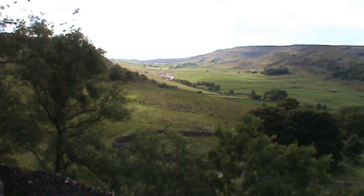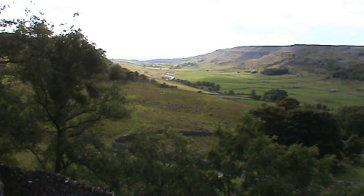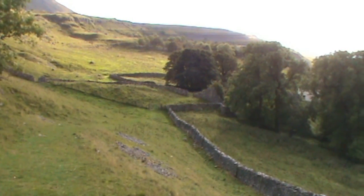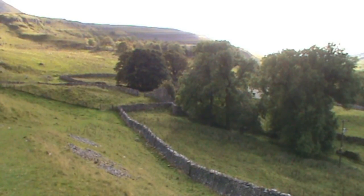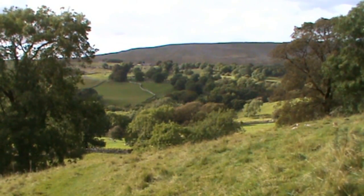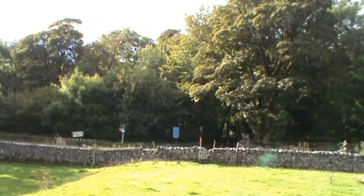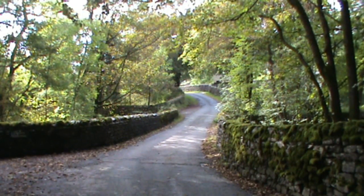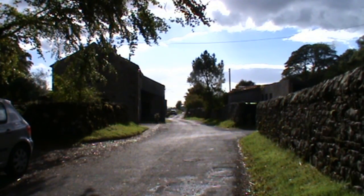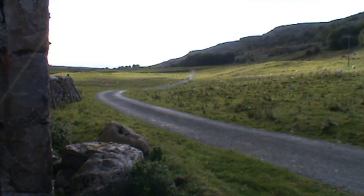We're heading towards the gate at the end of the field — a couple of hundred yards before the gate, the path drops off to our left-hand side through the wall. As you make your way through the wall, that's the shot down below to our left, and that's where we're heading. That's looking up the valley. We shall be walking at the other side of the river, following the Roman Road back to Ingleton. So we just head forward, then turn left, walking downhill past the house. We're heading down towards the Roman Road. Head the main road, cross straight over — we're going into Chapel-le-Dale now.